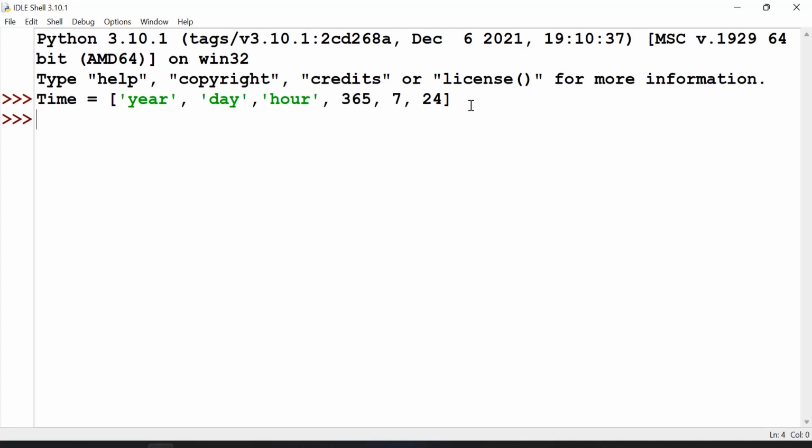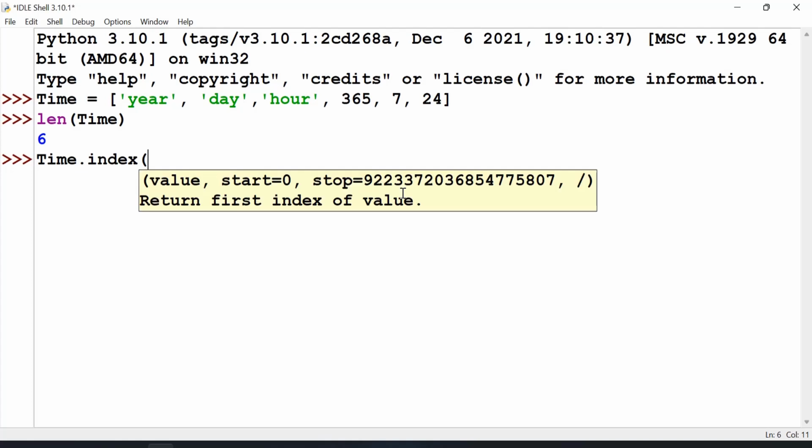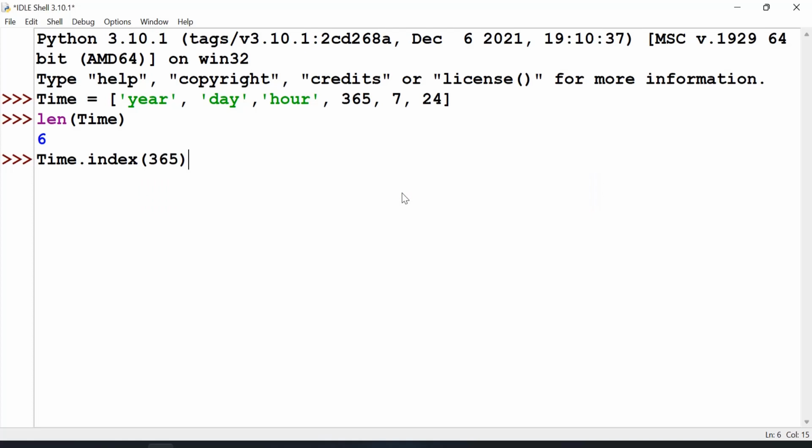Let me check the length. There are 6 elements, so I will be getting len of time as 6. Now let me give time dot index of element. Let me give 365 here. So it will be 3 again.